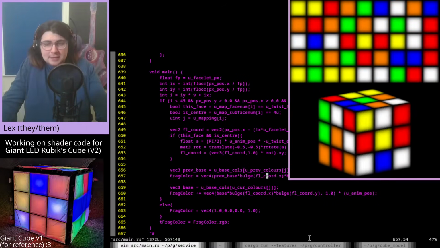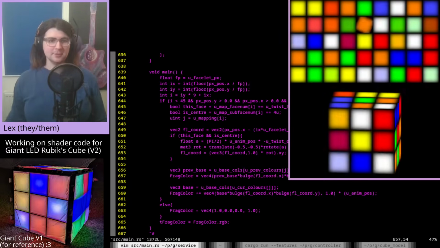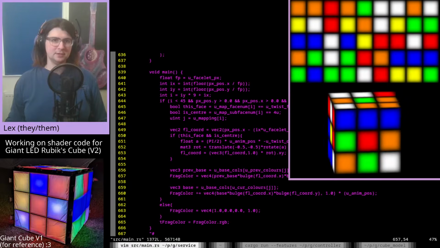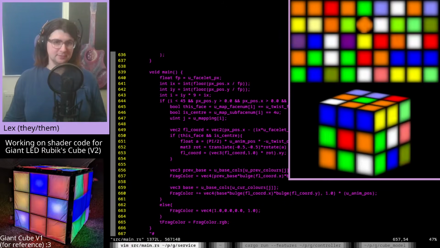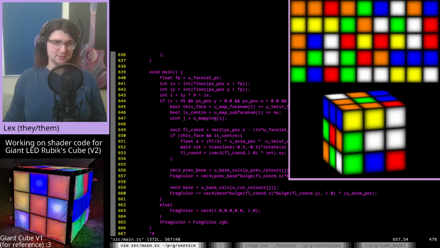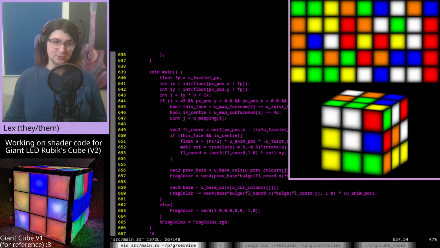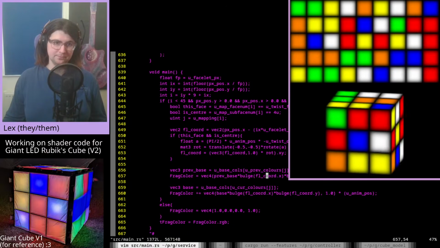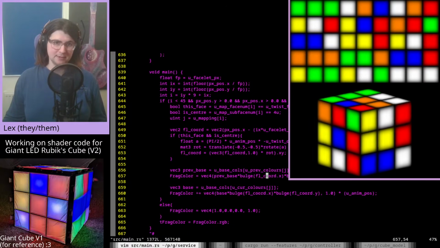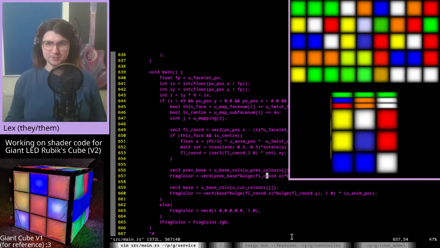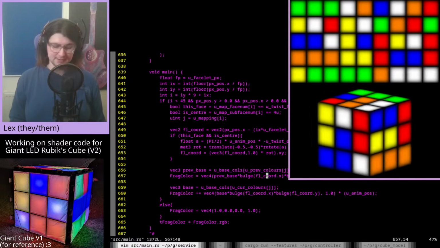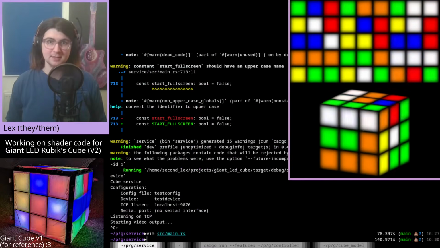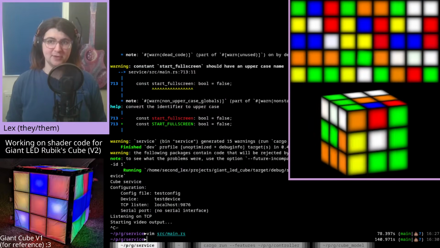But this seems like a good place to stop. I've got the cube all mapped correctly. I've got the centers of the faces being twisted animating mostly correctly. Yeah, we fixed a few bugs. I think I'm going to stop the stream there for today. I have been streaming for 3.5 hours now.